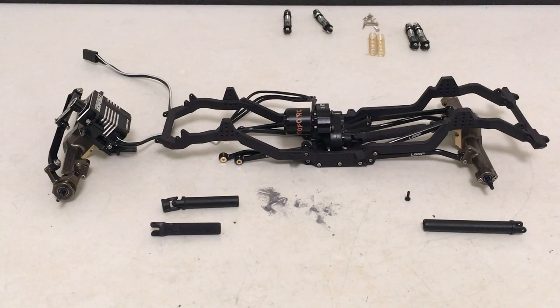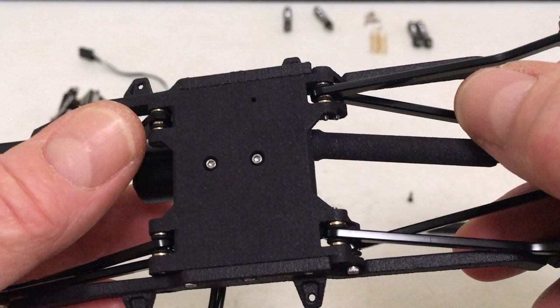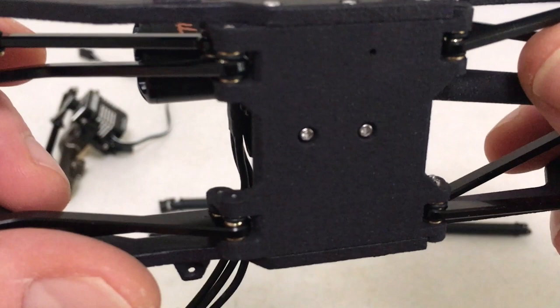So, little mid chassis build update. First on the hardware for all of the links to the skid, I found that to be too short. They provide you 8 millimeters, and I swapped up to 10s. You can see on the rears it just pokes through, and on the fronts it flushes out just perfectly. So I would definitely upsize to 10s.